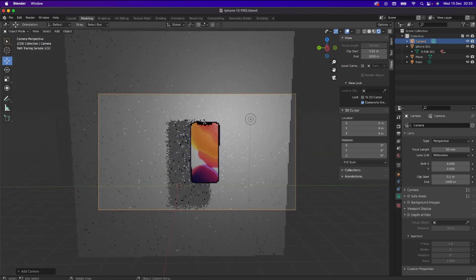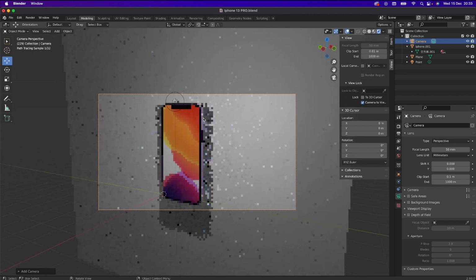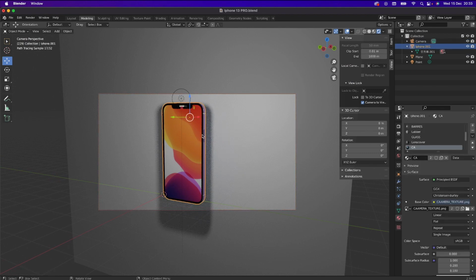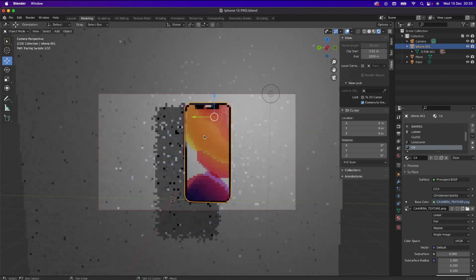I'm going to drag up, zoom in a little bit. You can experiment with it. I'm going to leave it like that. This is just a little test right now, okay? So what I did for that video, I'm going to click on the phone actually. Let me move this so it's kind of straight.